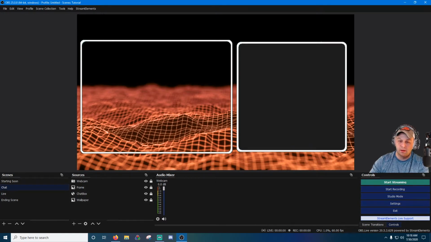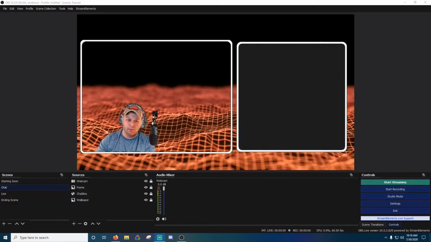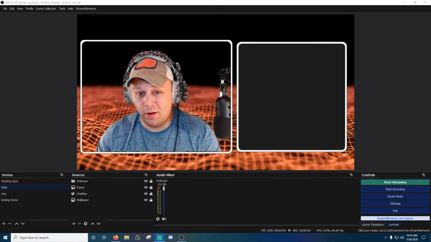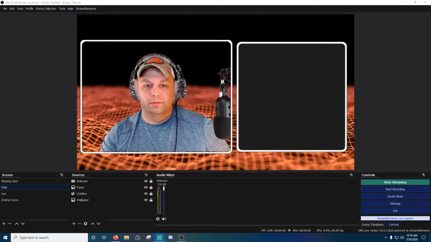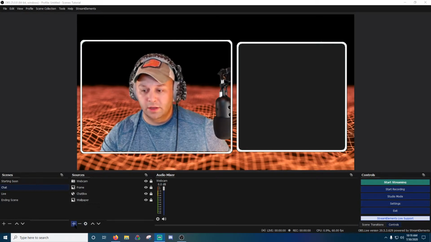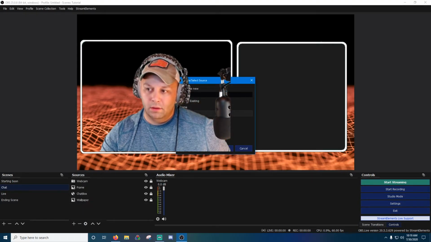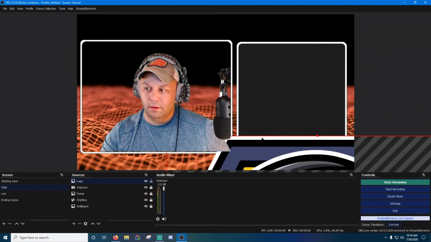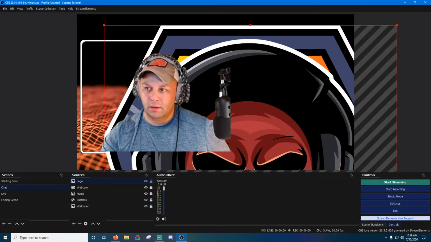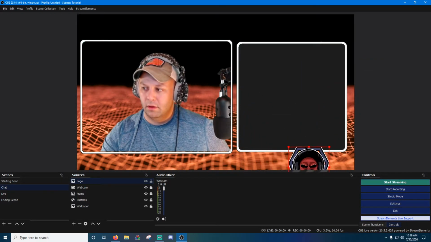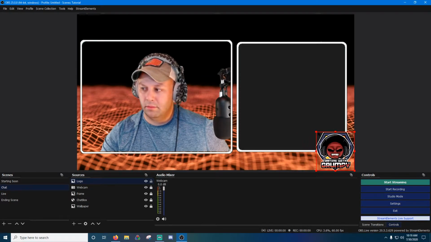We'll lock it in place. Under normal circumstances, we would have our webcam over here just like so. And this is kind of what our chat screen would look like to start with. Like I said, I like to add my logo to everything that I do. So we'll add the logo from earlier. And I always make it way too big because of the way that logo is saved. But we can drop it down.